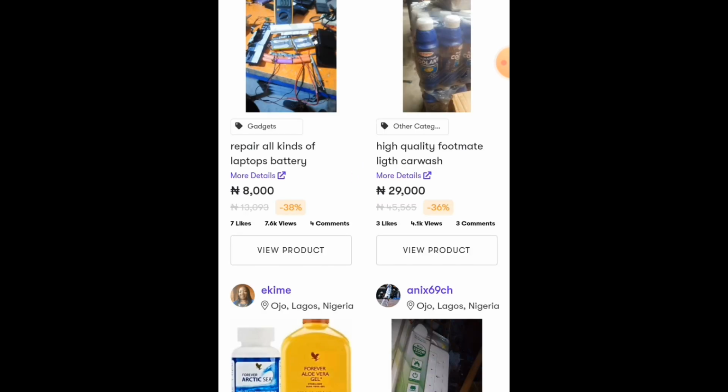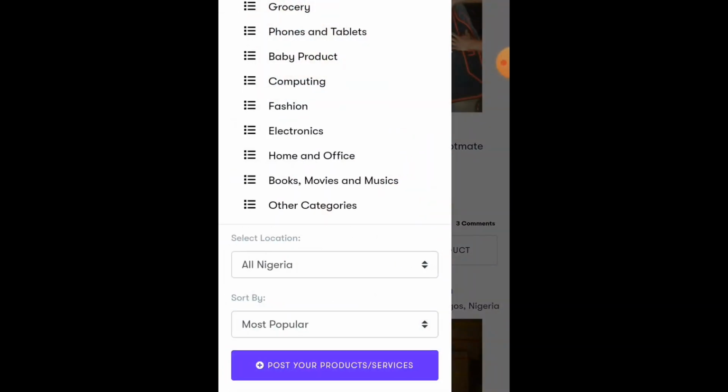So let's go on Hawkit. This is how the marketplace on Hawkit looks. We have different categories here. We have health and beauty.